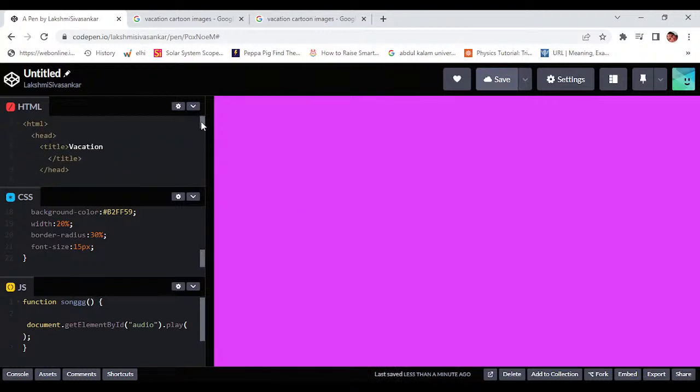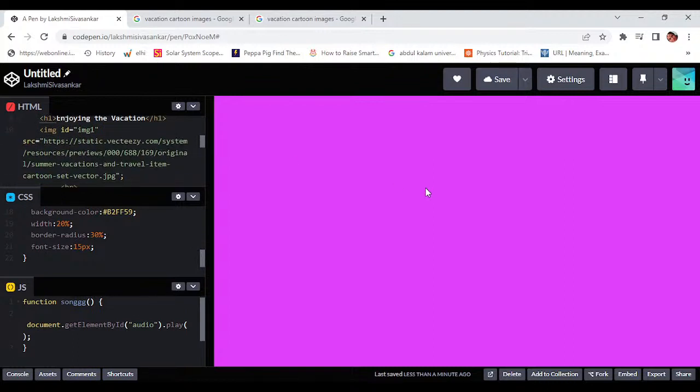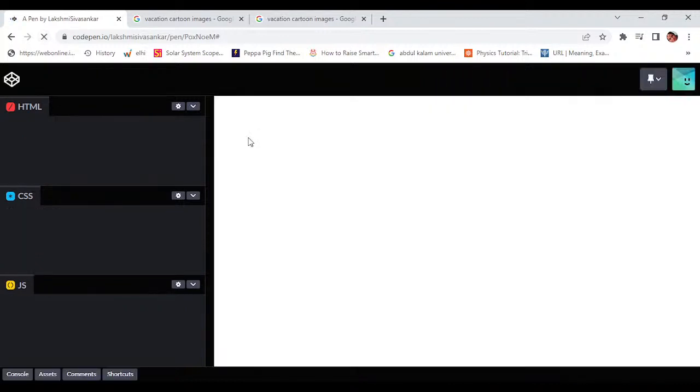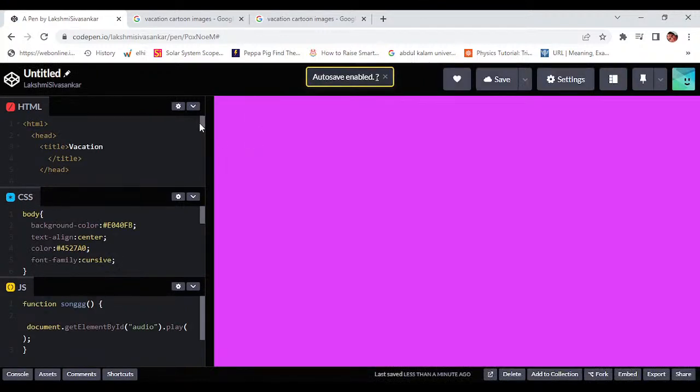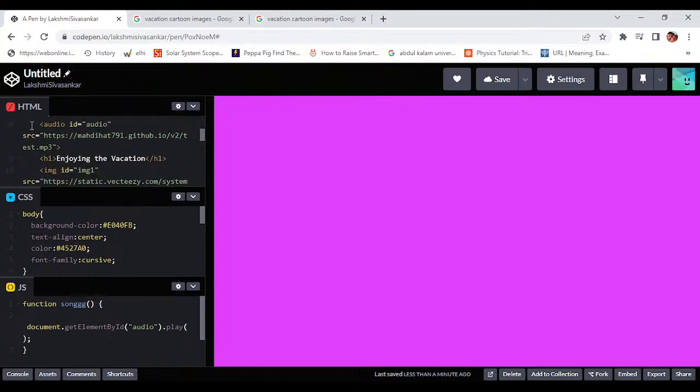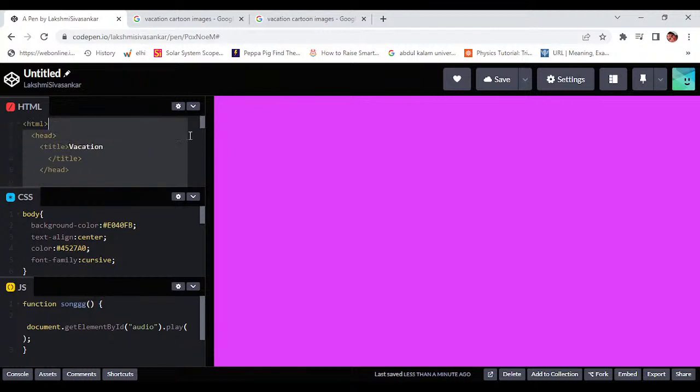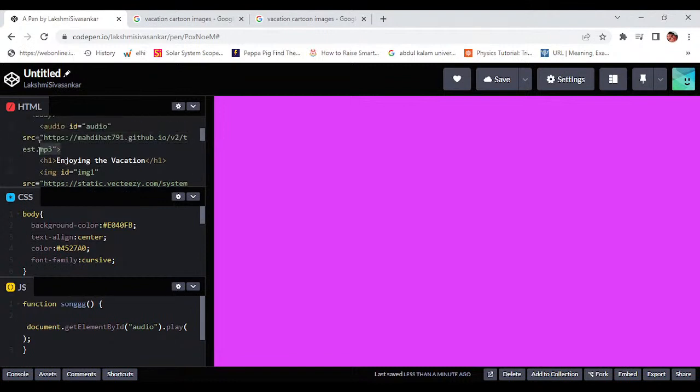Oh my god, where has my whole content gone? Okay, let me reload the page to look where my content has gone. Adding this audio file has removed my content. Let me place it somewhere else.